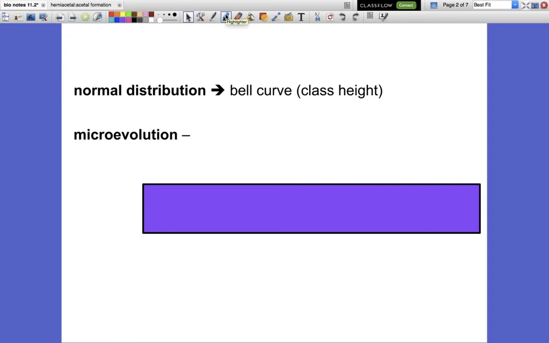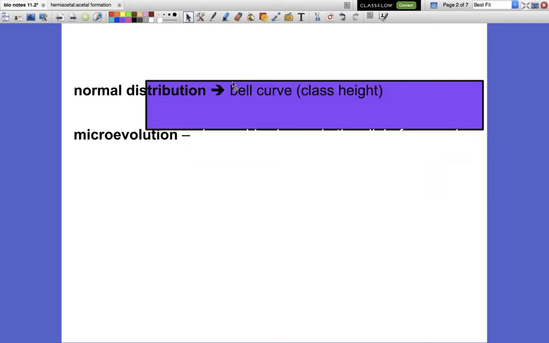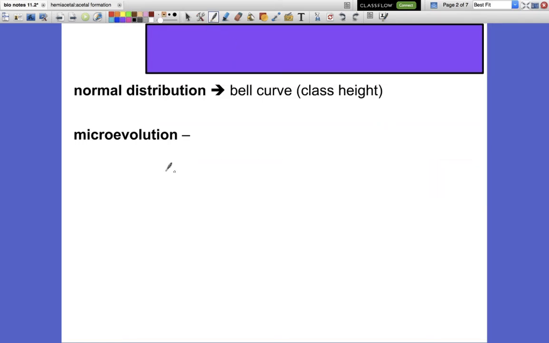So right away in your notes, normal distribution is a bell curve. I don't know if you've heard about that before, but you would understand what it would look like and how it would apply. So for a normal distribution, you need a picture of it in your notes somewhere. Let me move this up real quick. Just off to the side somewhere so you understand what it would look like, right? When I'm drawing these graphs as we go through the notes, don't put this in where there's directional selection or stabilizing or disruptive. We'll do that later.